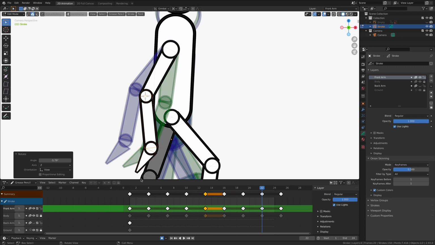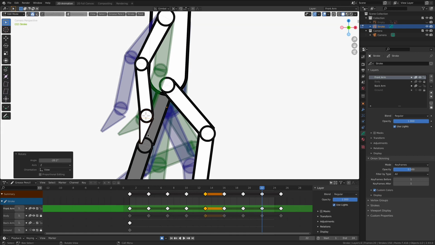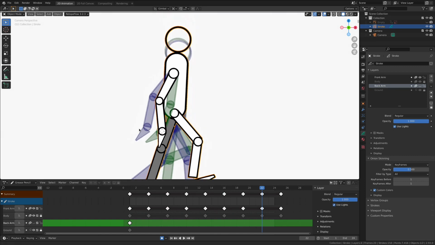It's going to give us a nice smooth transition at the wrist and a nice slowing here at the elbow. And of course, we can't forget the wrist and the hand. Let's give it a unique pose down here as well. Can't forget the last little bit here. Yeah, let's try that. Let's go into object mode, test our animation, and see what we got.